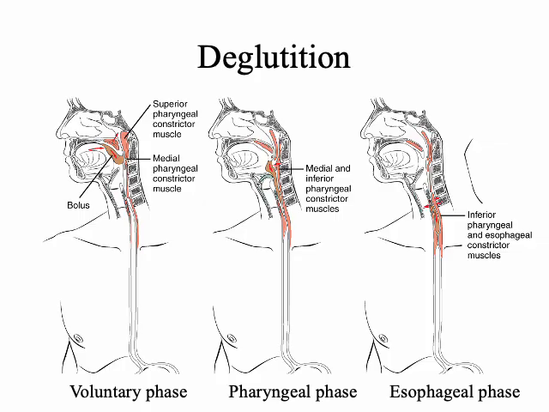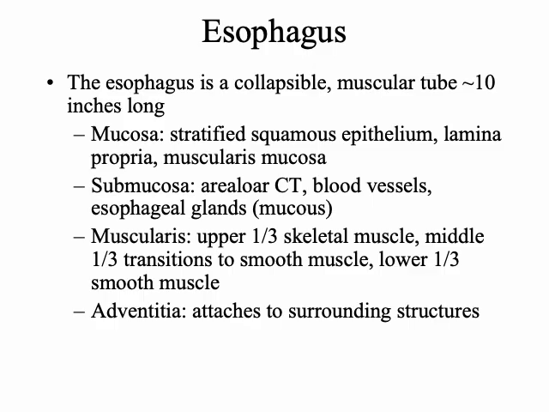Here's kind of what that looks like. We've got the voluntary phase, and I would just say you can put it back as far as you can. And if you can take it back, that's basically voluntary skeletal muscles. And then there's this pharyngeal transition into a reflex for deglutition, and then boom, the esophagus takes over. The esophagus itself is really just a muscular tube. It's stretchy. It's definitely going to expand with the size of your bolus. And some people swallow big, some people swallow small.